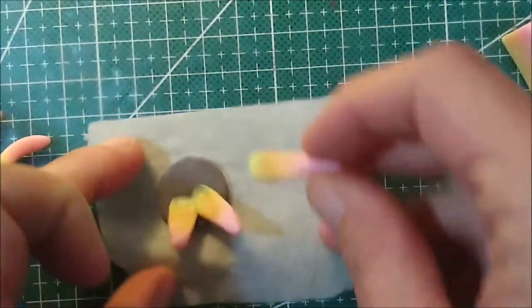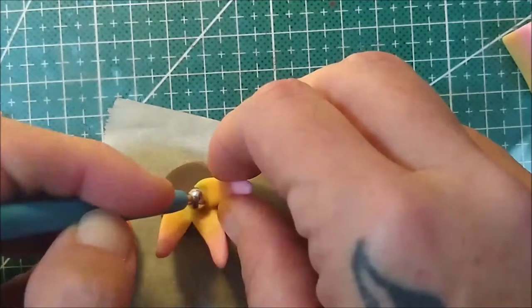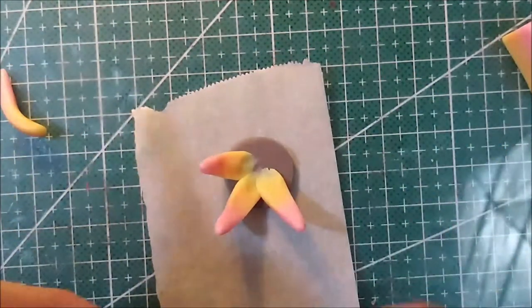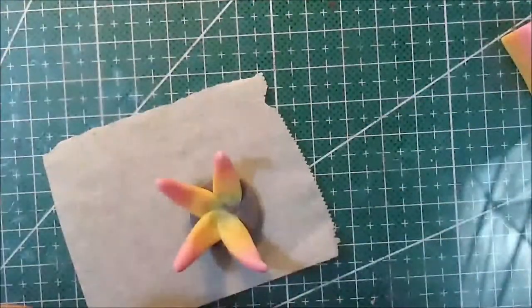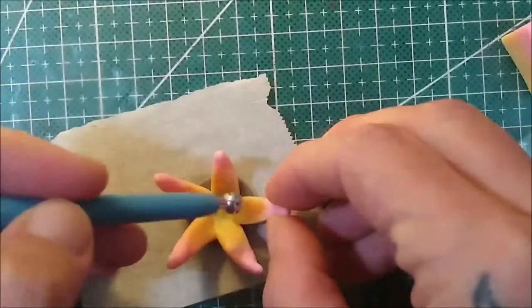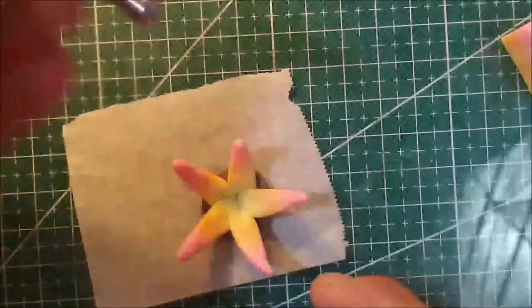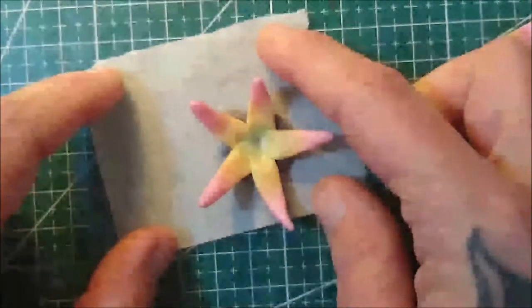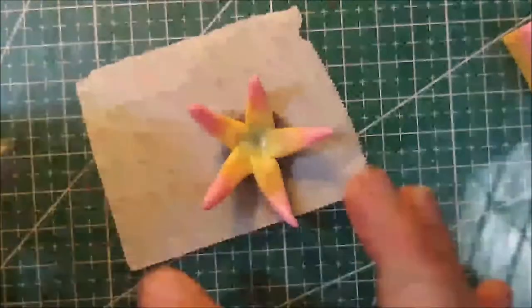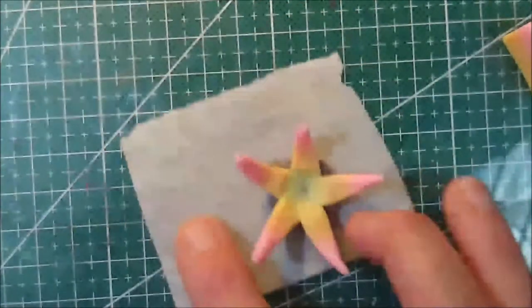Set that in there — when you roll it up it stands up. One, two, three, four — the tip of our star right here. I've overlapped the edges a slight bit; just thin those into the middle. We have that indent in there. Take a slightly bigger ball tool and just roll that around — got a piece of schmutz in there, a stray piece of clay, but we got it out. We've all done it. Just roll that around, smoothing it into a little cup shape. We're going to put our next layer of five right down in there.